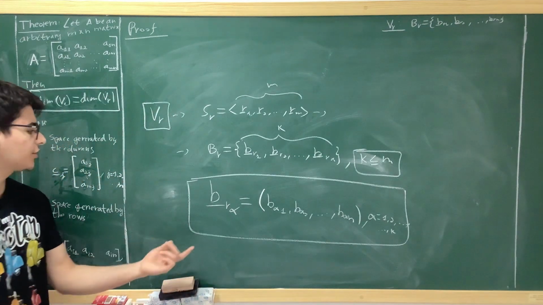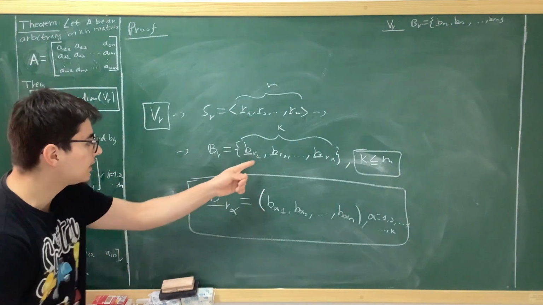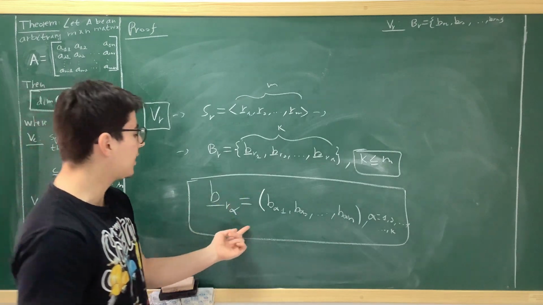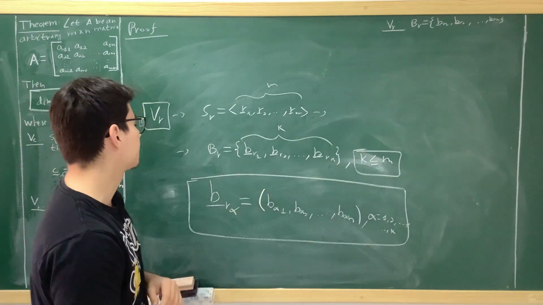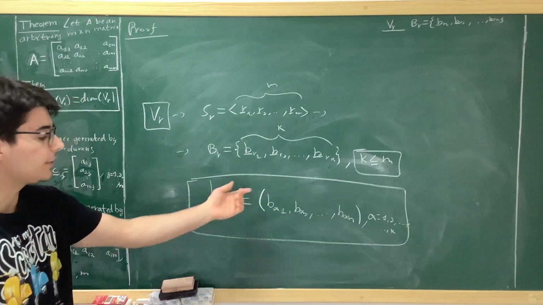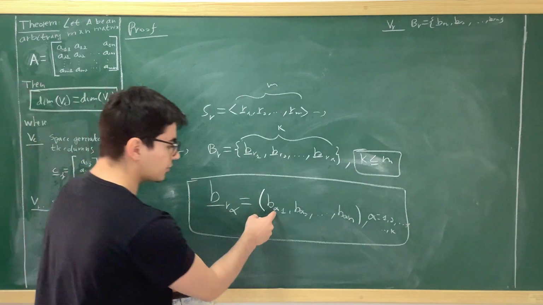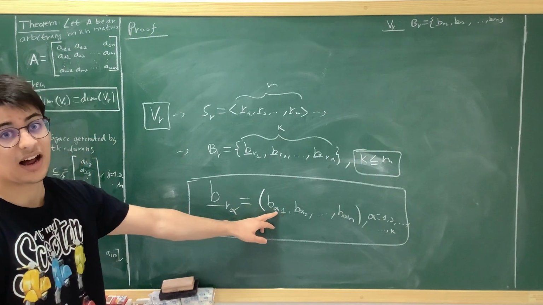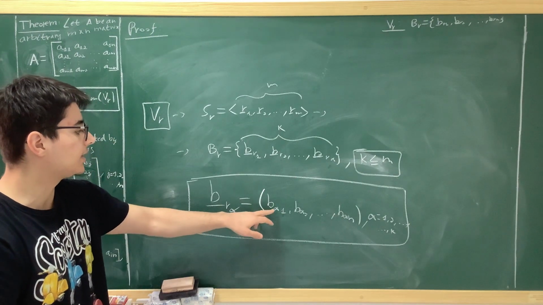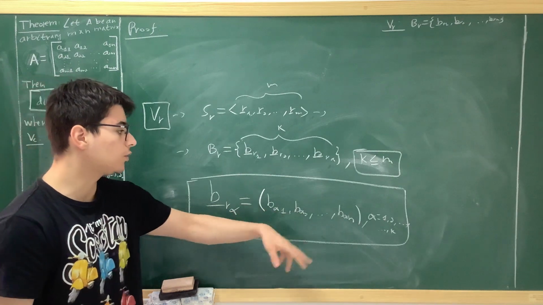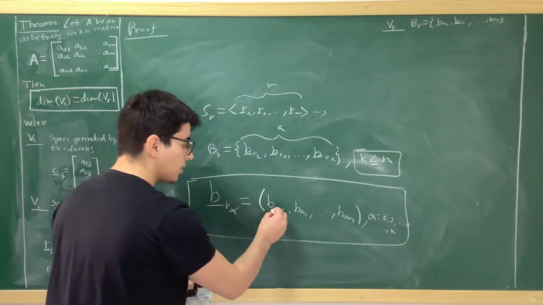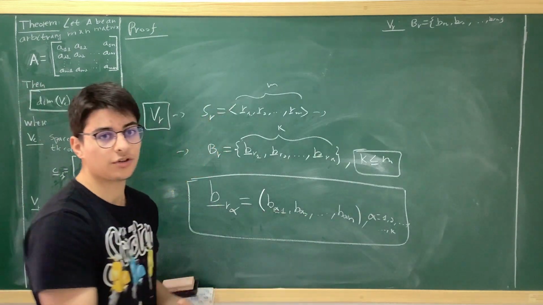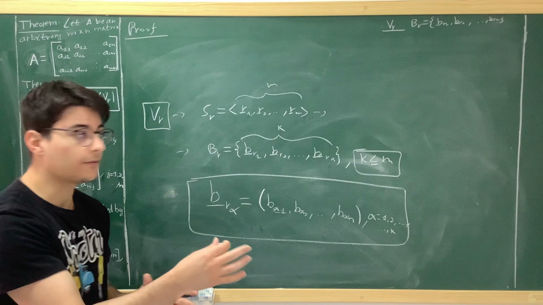So what is alpha? Alpha is just telling us that if alpha is 1, well, we are expressing this vector. If alpha is 2, we're going to this vector. And so on until alpha is k, which we will get to this vector. And the components of each of these vectors, I'll just write alpha to distinguish, well, this is the first component of the alpha vector. If alpha is 1, this will be b11, b12, and so on. So alpha just tells us which vector we're working with, and this 1, 2, 3, and so on just tells us the component of that vector.